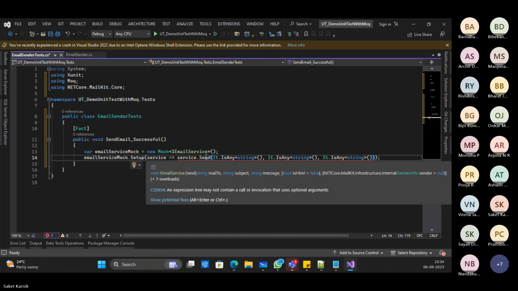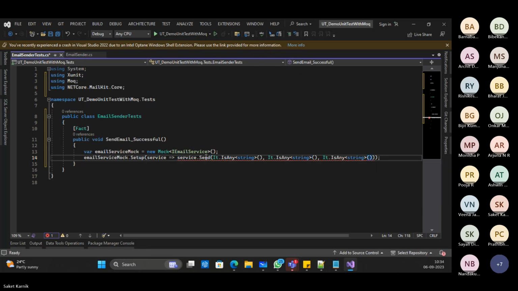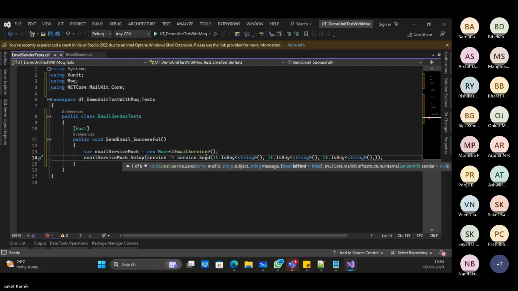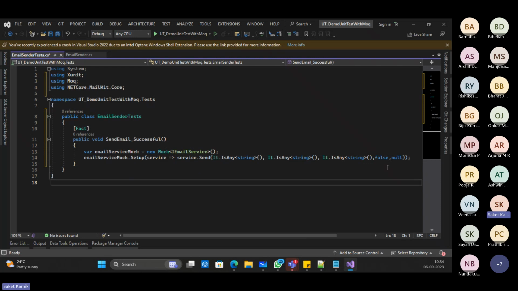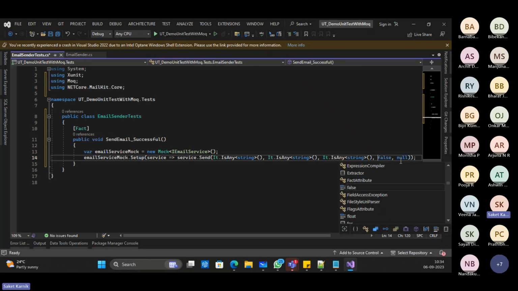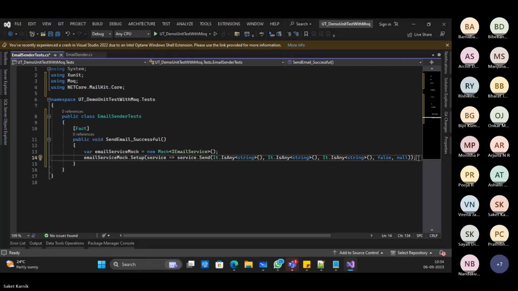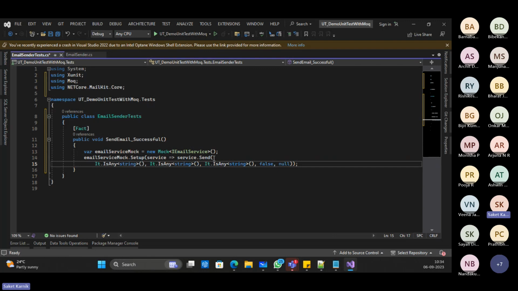Okay. Yeah. So just put the other two parameter values as false, comma null. Optional parameters, the mock is not allowing. We can just provide the hard-coded values like this. Anyhow, if we don't pass them, they will be going with the default values only, right? And then here we say, let me break for better readability.